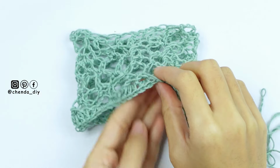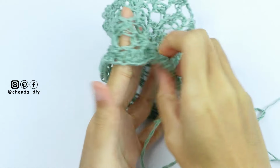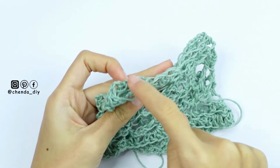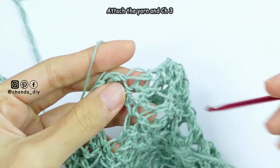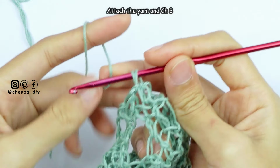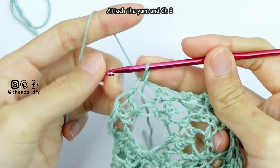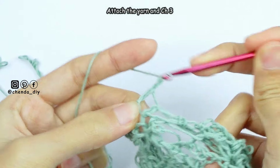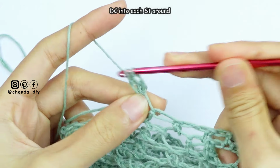And this is what the edges of the skirt look like. As you can see, the edges look wavy. And next, we are going to make the double crochet row around this waist part. To begin, attach the yarn into any loop of the stitch. Then chain 3. And next, make the double crochet into each stitch around.